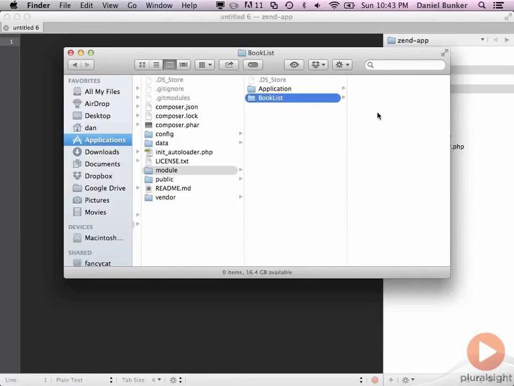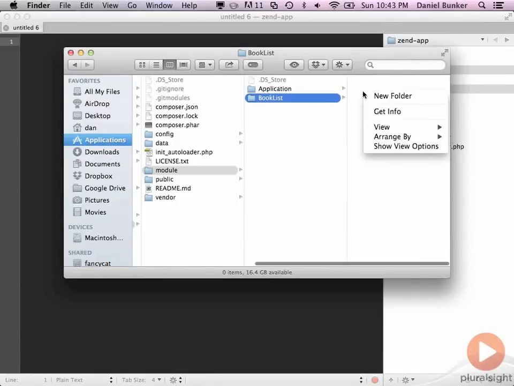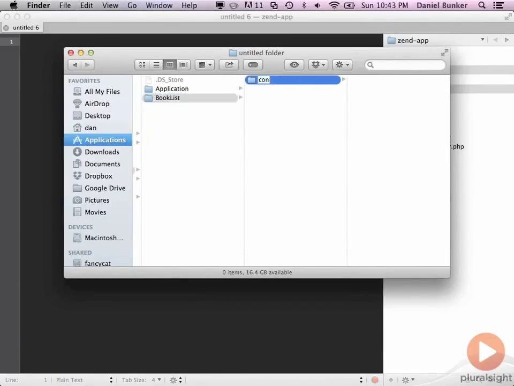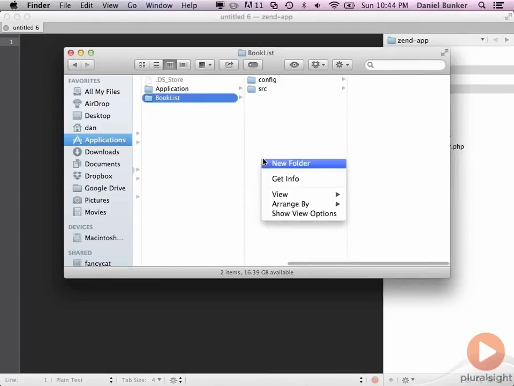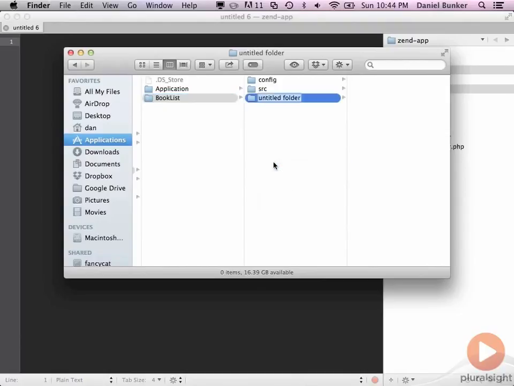But we'll go ahead and start by adding in the config folder. The config folder is used to tell the module how things get bootstrapped when that module is loaded in the Zend middleware stack. The next folder that we're going to need is a source folder, and this is where all of your PHP source is going to go. And the last one that we'll want to create is a view folder. And this is where all of your view templates will go, which consist of PHP scriptlet information and HTML information.